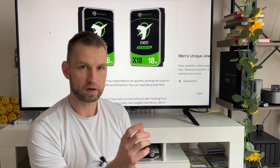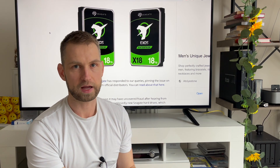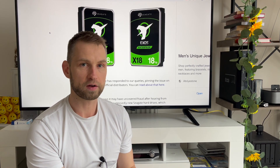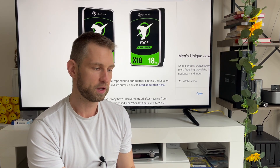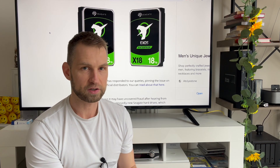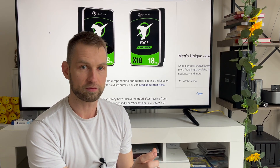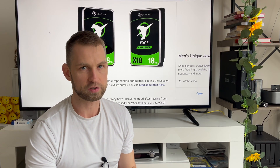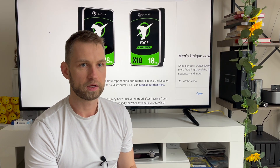What's crazy about it is that if you use regular SMART checks inside your NAS, or using CrystalDisk or something like that, the drive will come up as new with no hours whatsoever. Only with smartmontools can you actually see the real hours that have been used on these drives.